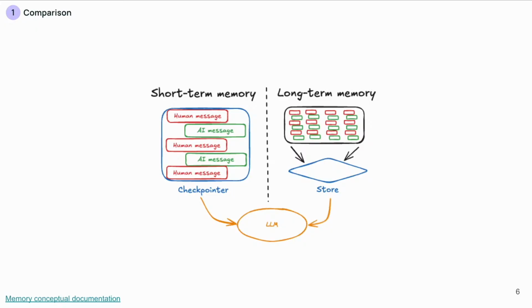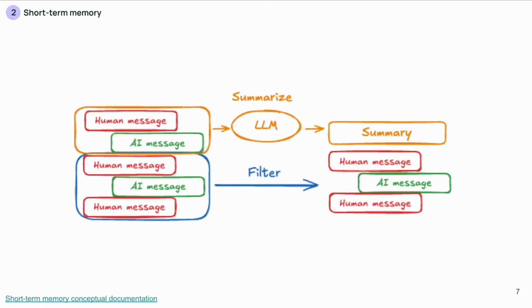In either case, we can take information from short-term memory, for example, a checkpointer, or long-term memory, for example, the store, and pass it to an LLM to condition responses to personalize them. We saw a bit of that in the demonstration app at the start of this. Now, short-term memory is something we actually talked quite a bit about in some prior modules. And you'll remember that short-term memory management is often about managing chat histories. There are different techniques. You can, for example, filter or summarize chat histories. Summarization produces a condensed representation of a chat. Filtering basically truncates, for example, older messages.